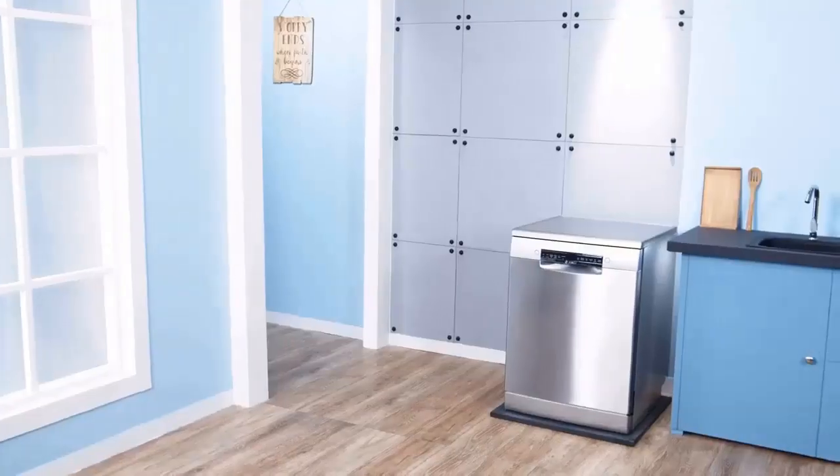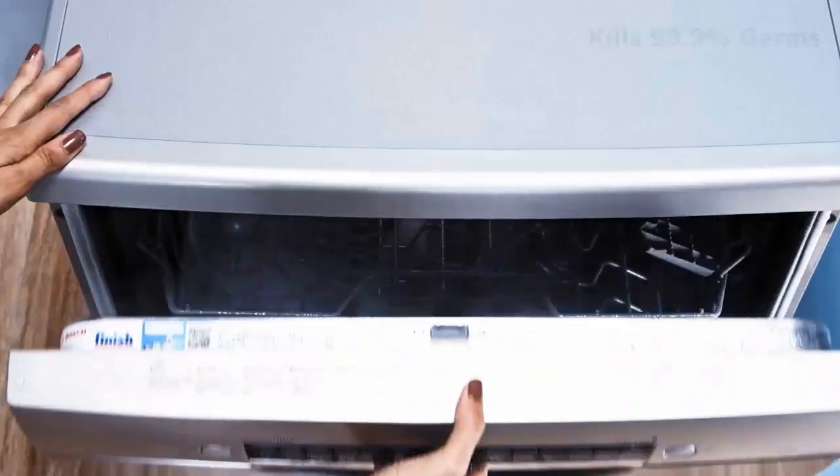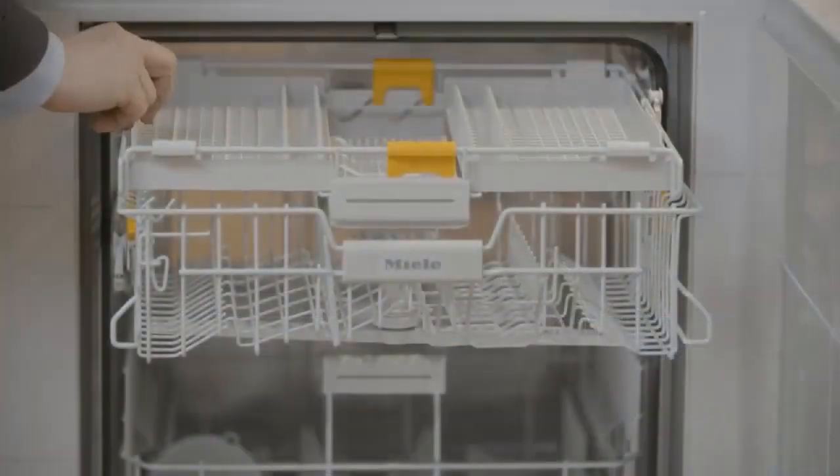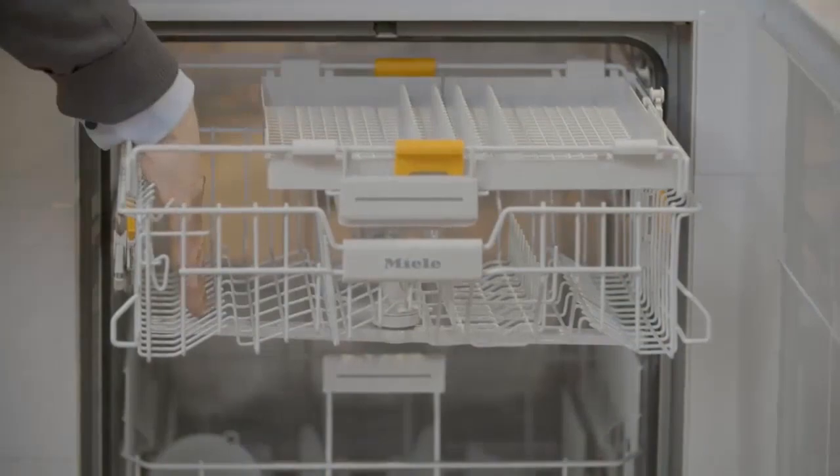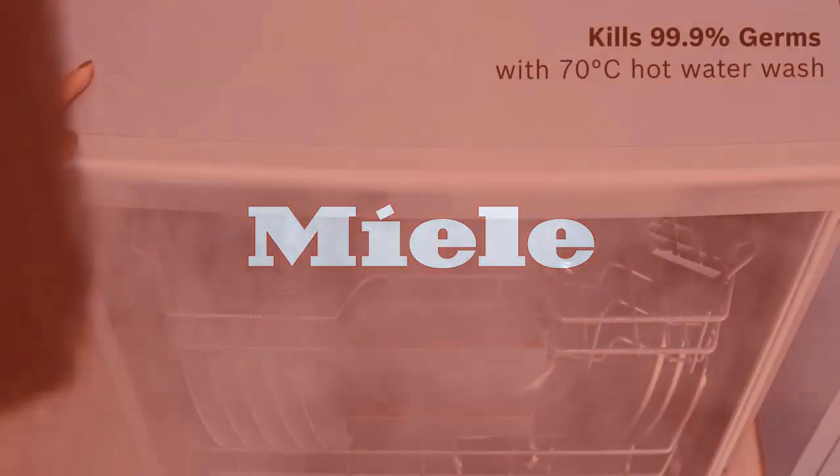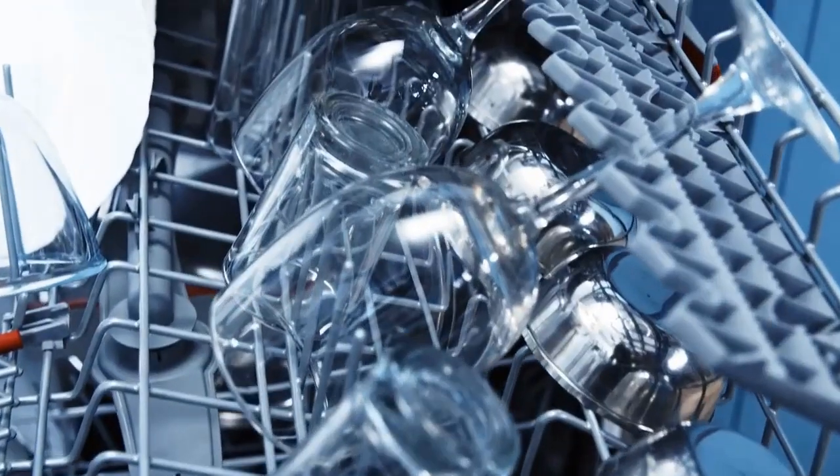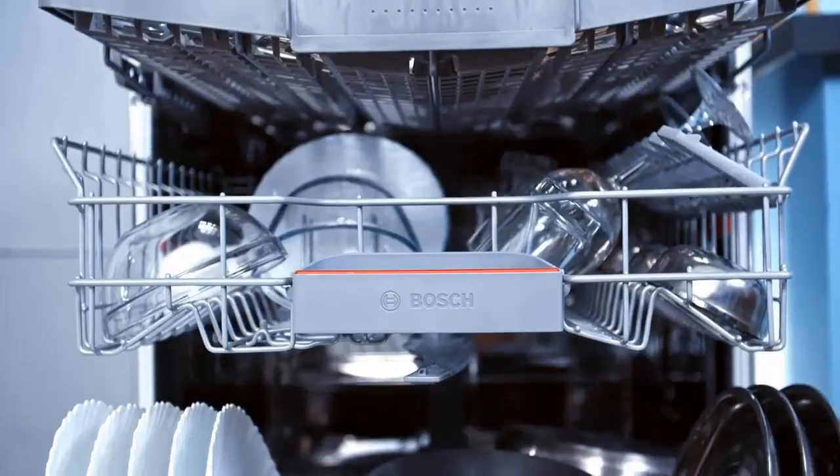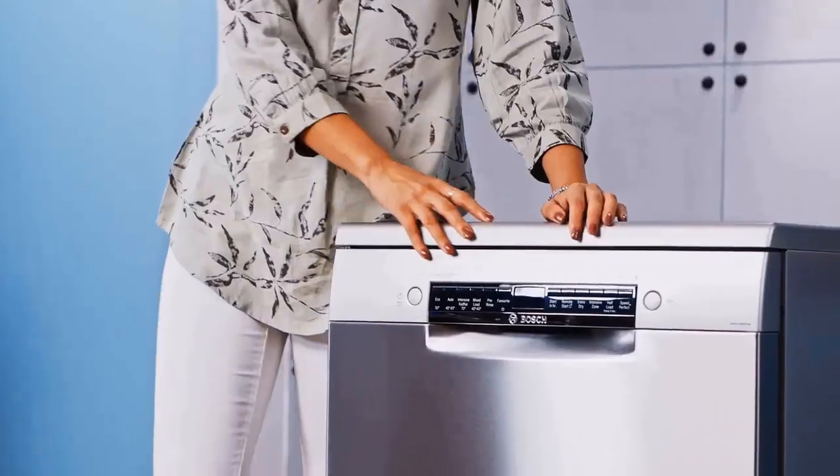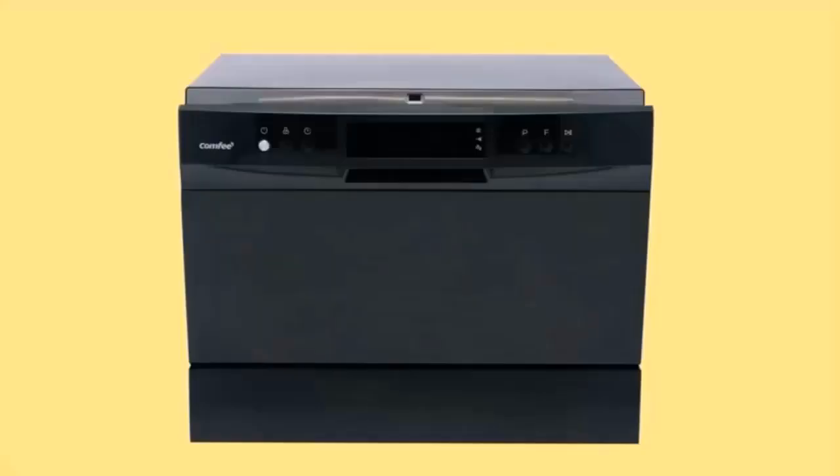Number five: There is a right way to load everything. What is the right way to load and unload a dishwasher? While you may find that you and your spouse debate this, the most basic rules are that dishes should face inward and center, as the sprayer arm is located in the middle.